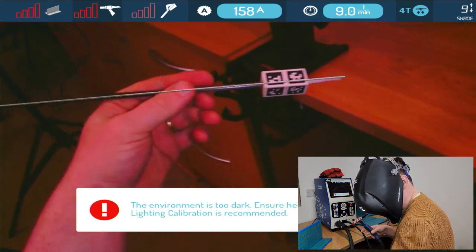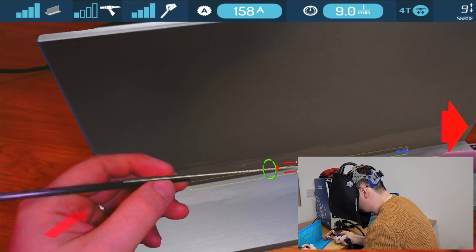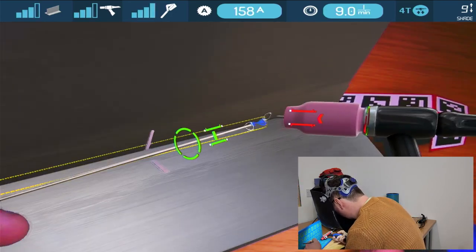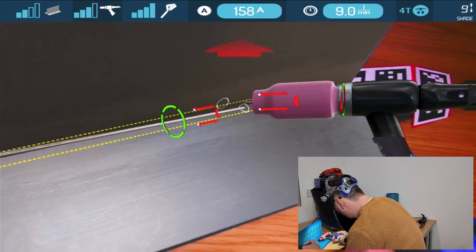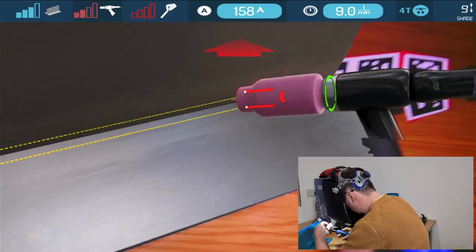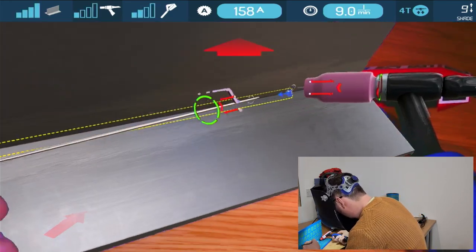So, you know, you've got my torch here, and there you go. So we've got a couple of things. If I come close, so now we've got a filler wire and we've got our welding torch. What's going to happen? We'll just see if we can actually read that a bit better.